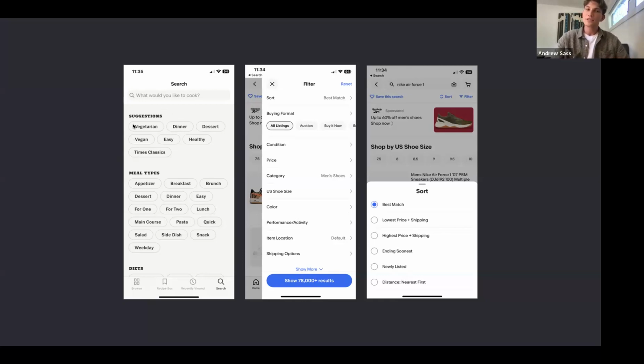As well as New York Times here on the left. So the initial search box is here at the top, but they also have things like suggestions, meal types, diets, things like that, where you're not necessarily engaging with that search box, but you can initiate those essentially on a faceted type of navigation or search experience, where it'll give you that jumping off point right off the bat, where you don't actually have to type any information.